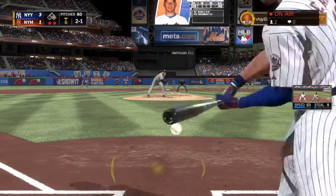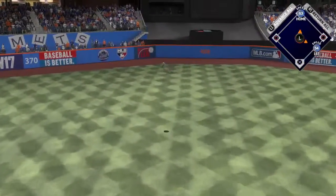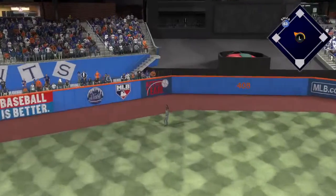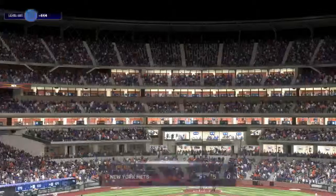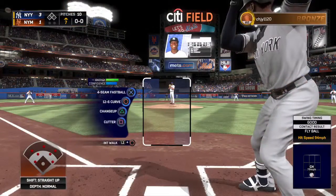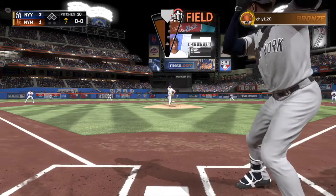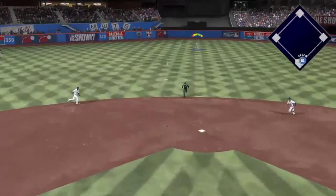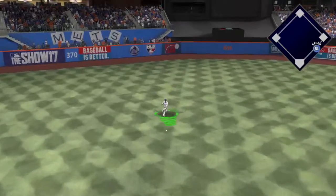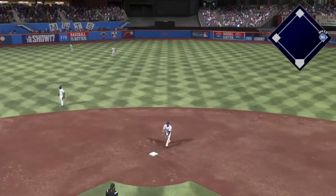Gets the sign. Here comes the 2-1. High in the air out to center field. Hicks on the move, and that retires the side. Ready once again, Didi Gregorius, 1 for 2 with a double on the ledger so far. Line drive to center field. That's in for a base hit, and he's 2 for 3. So that's how they'll start out their half of the 7th inning.